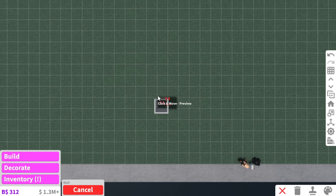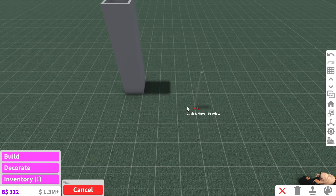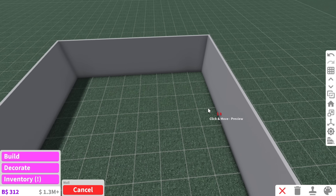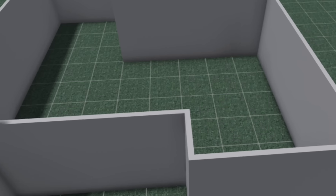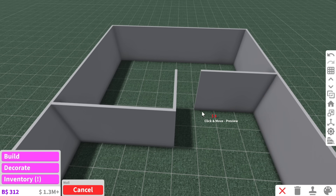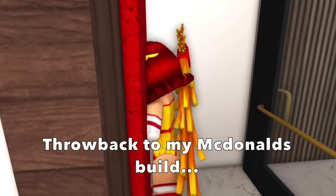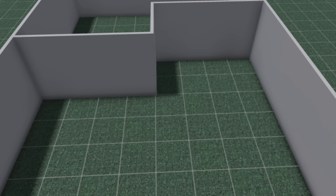I don't want this KFC too similar to my McDonald's — I have a little idea of what I want to do. Also, one thing I messed up on with the McDonald's is I made the kitchen way too small. You guys remember my McDonald's kitchen? You had to jump over a chair to serve people out the window. It was a total flop.